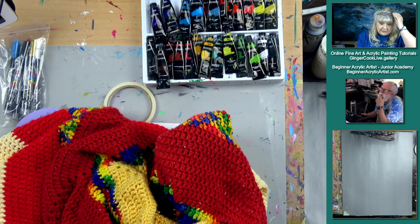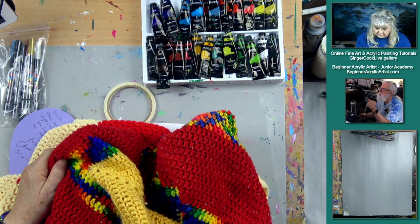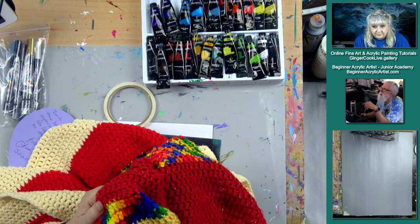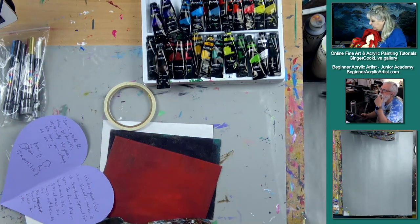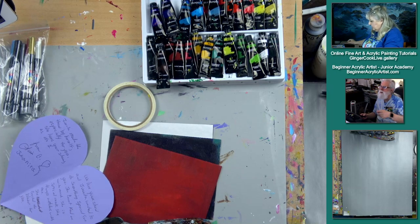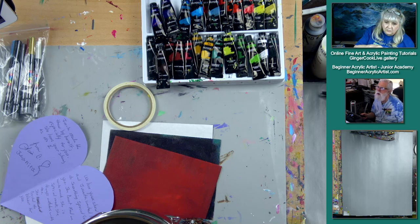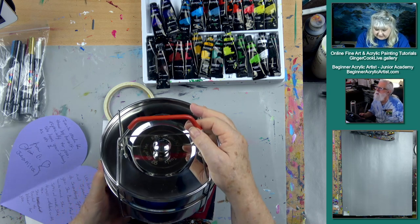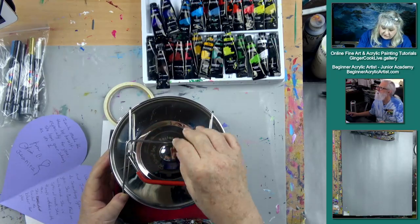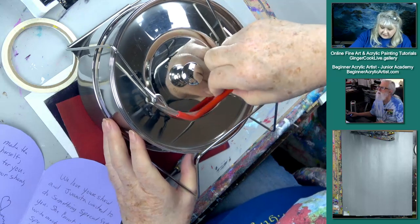Juanita, thank you so much — this is beautiful and unexpected. We love it. During the summer when it's 105 degrees we'll probably use it in the winter, but it's beautiful. It'll be sitting on my chair waiting for winter to arrive. It took about two weeks to get from Tennessee to us — we just don't understand the mail anymore.